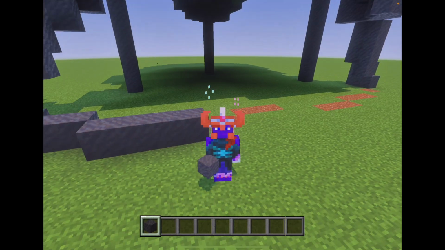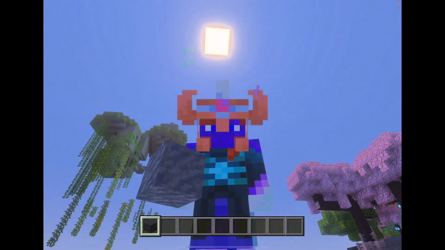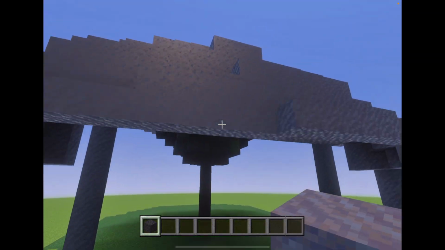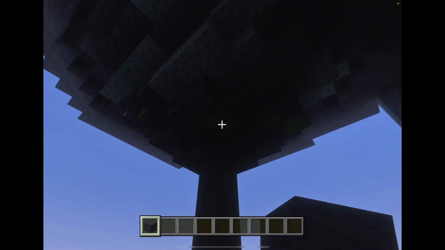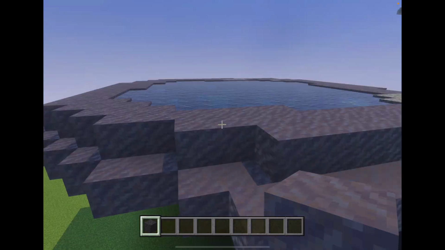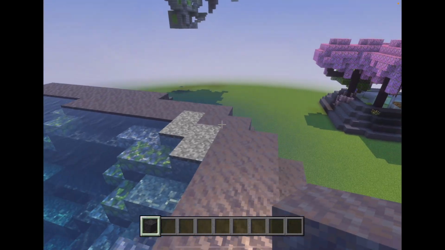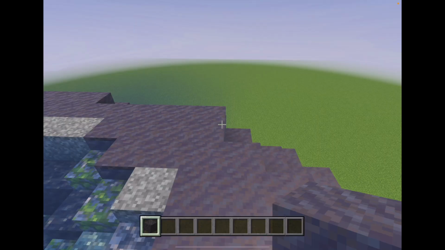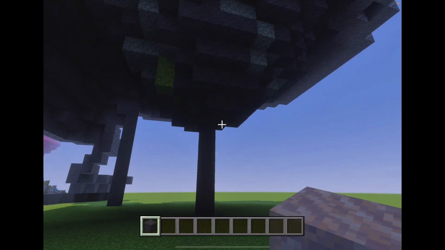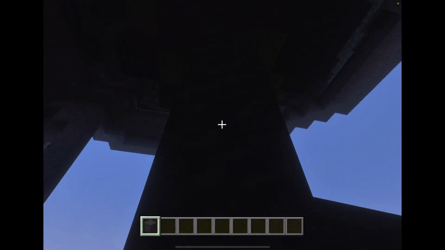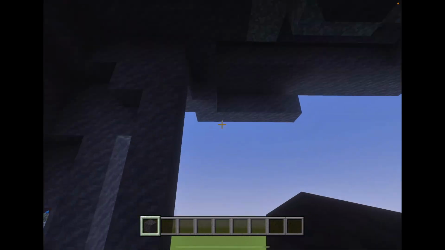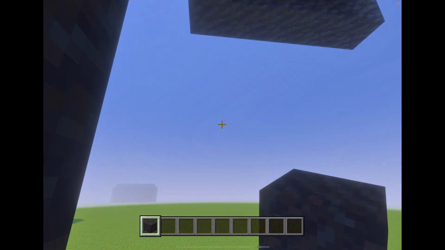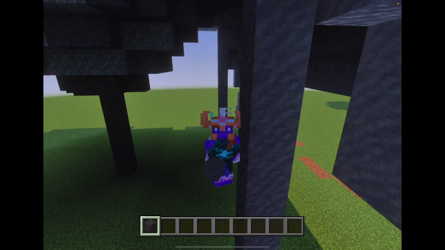Now, the easiest way to do it, put simply, is to first create a frame. So what I did was I first built up this center well, which is this lake, before I then built a bit of an outer ring around it. After that, I took the origin block, which is the block that I started with to build up the entire thing, and made a pillar from there before heading out to the corners, and as you probably see here, making a pillar. I did 2 of these, I still have 2 more to do.